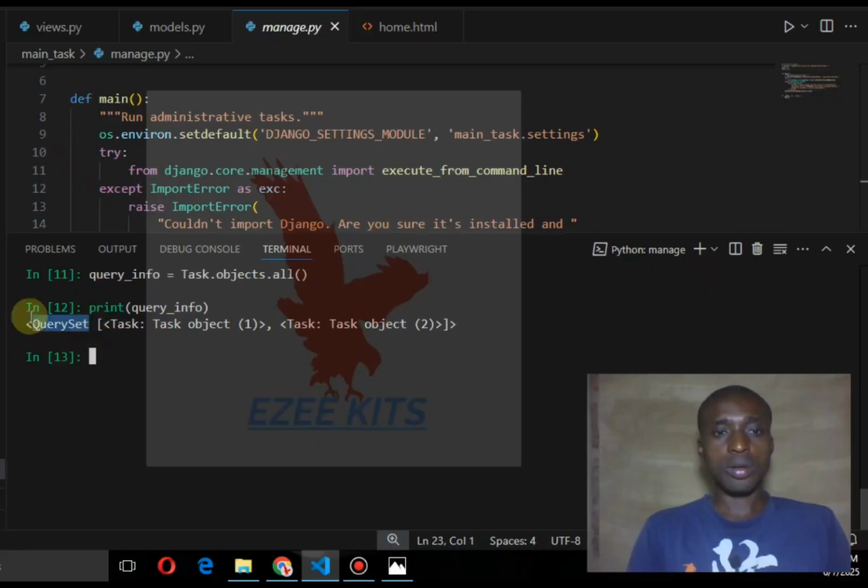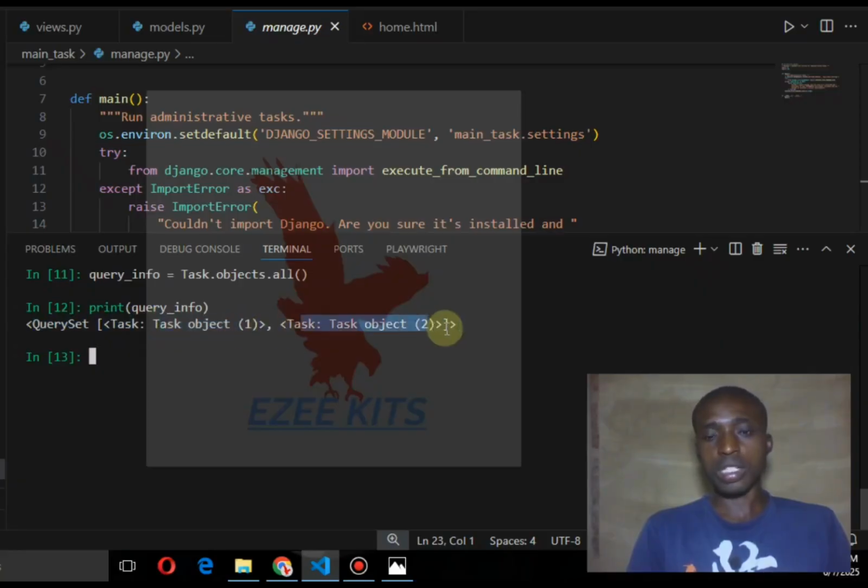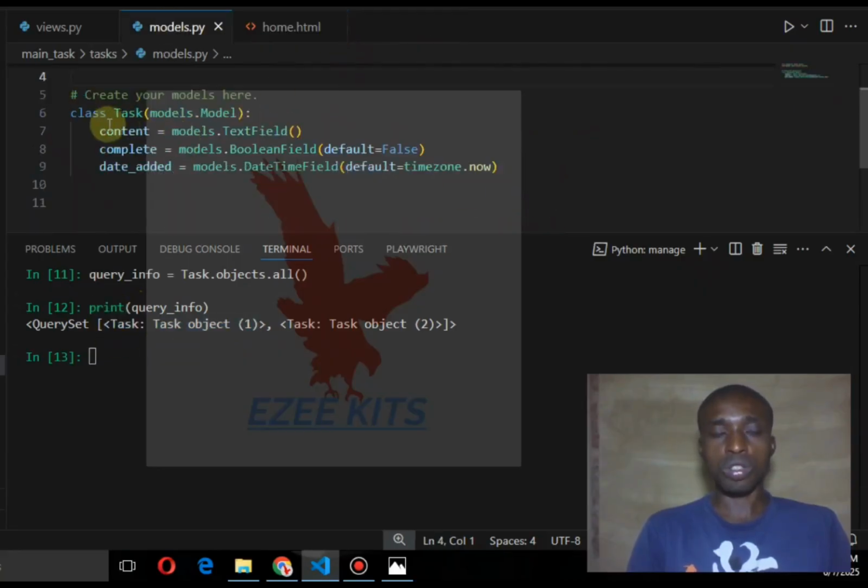We'll get this query set, which is actually a type of list, tags subject 1, tags of this, which signifies that we have 2 content available. I can start to add more and more content, but I want to know the content that's actually been saved, because when we go to this models.py, we have the content. You can check the complete data there. So let's actually do that.